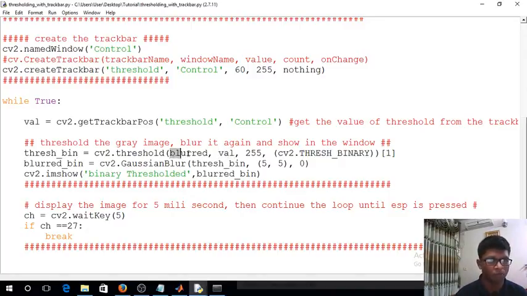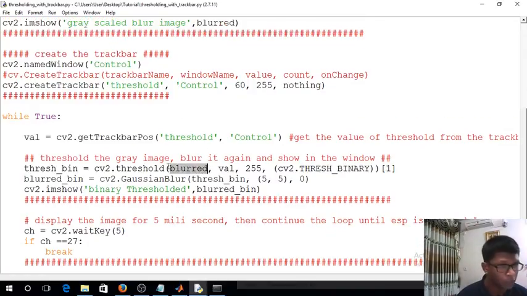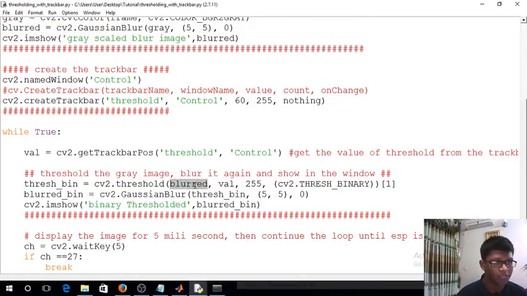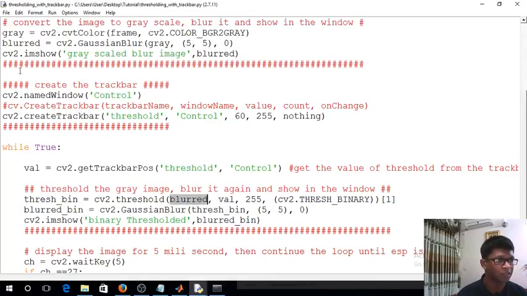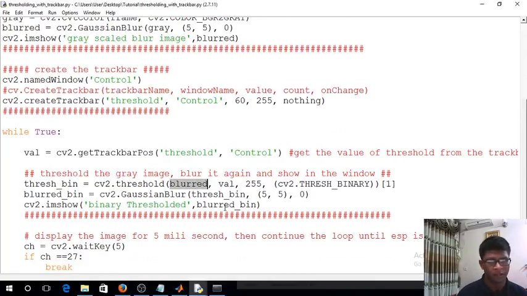I'm going to threshold the image. Which image? What is the source? The source is this blurred one. Then what will be the thresholding value? The thresholding value will depend on this trackbar position. And what will be the maximum value when the value of the pixel crosses this thresholding value?